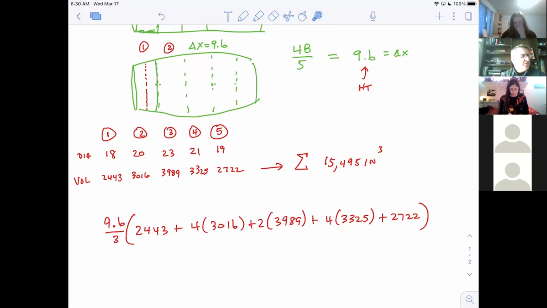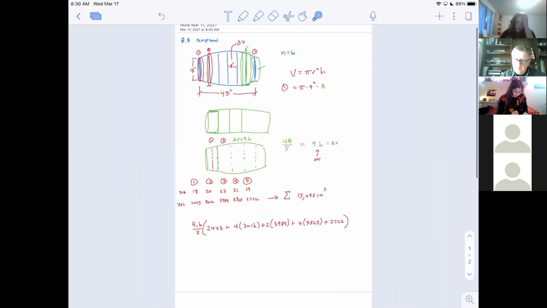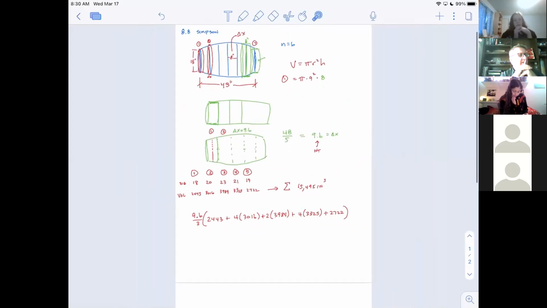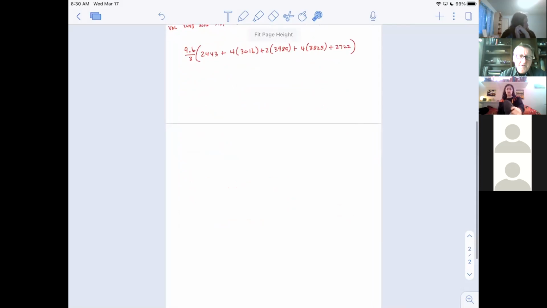So how does Simpson's rule work in this case? I love to think. I love to try to figure stuff out. Thinking is fun. In this case, I'm adding volumes, and so I had to have something of a volume, but let's back off and do an easier question just for a second. And maybe this will help us think about it. And your question and your assignment is a little bit more like this anyway. And maybe this will give us some help.